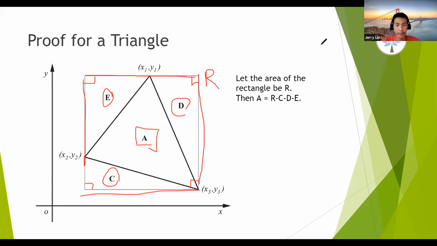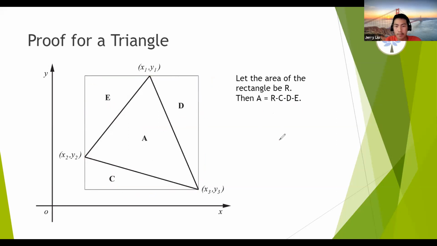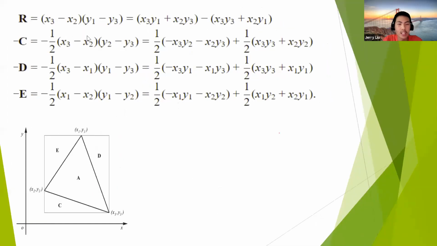Now, the thing that we have to do next is to express each of these quantities in this equation, excluding A, in terms of the coordinates of the 3 vertices, which is not very hard because all of these involve right angles, so they're very direct applications of areas by side lengths, which are also easy to find. So what we'll do next is express these.